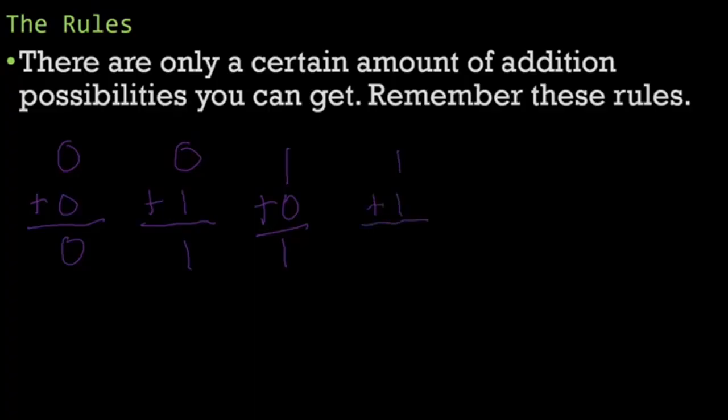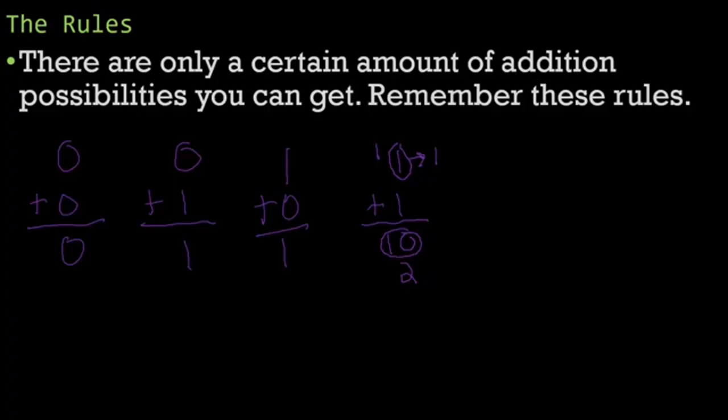And what happens here is you get a 0, and then you carry the 1 to the next column and you bring it down. Now, when you're looking at the binary value of 1, 0, that is the value of 2. When you're looking at the binary value of just 1, that is 1. What is 1 plus 1? 2. But in binary arithmetic, we can't write the digit 2. That would be the decimal system or the denary value. We have to write the binary value, which is 1, 0. There are 2 bits here. The first bit representing 1, which we don't have. The second bit representing 2, which we do have.